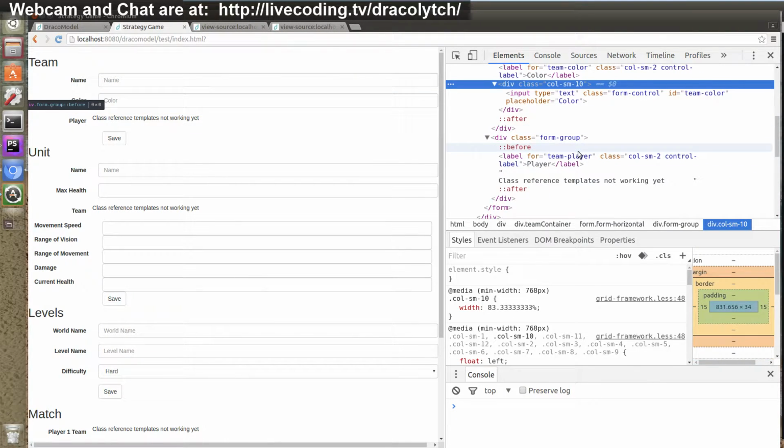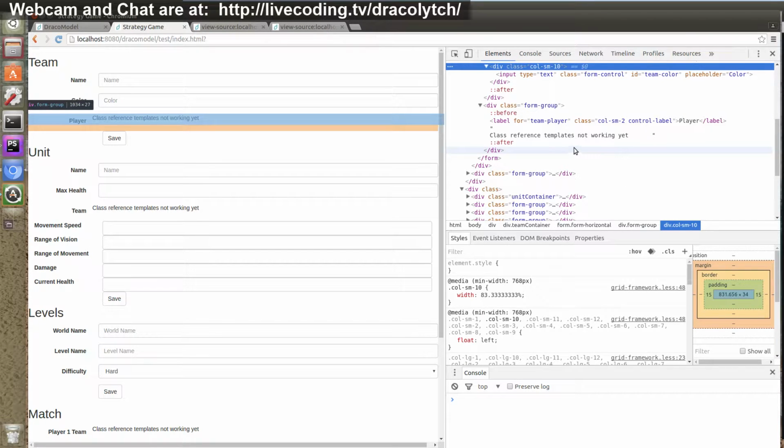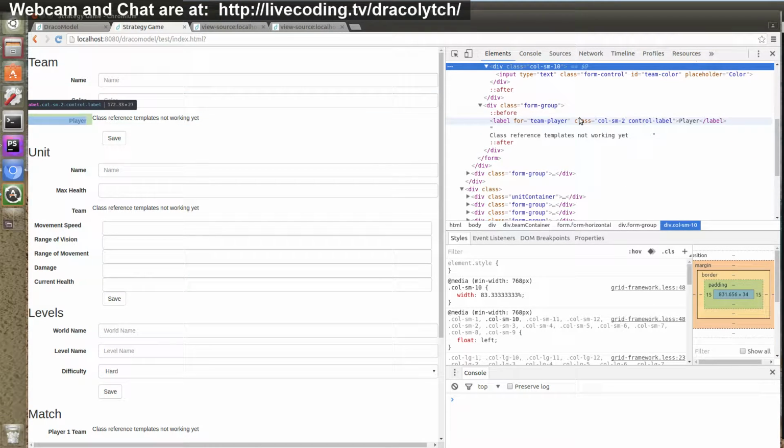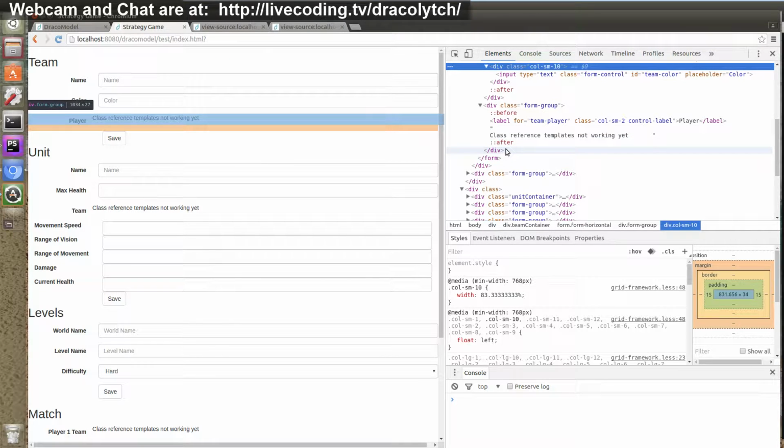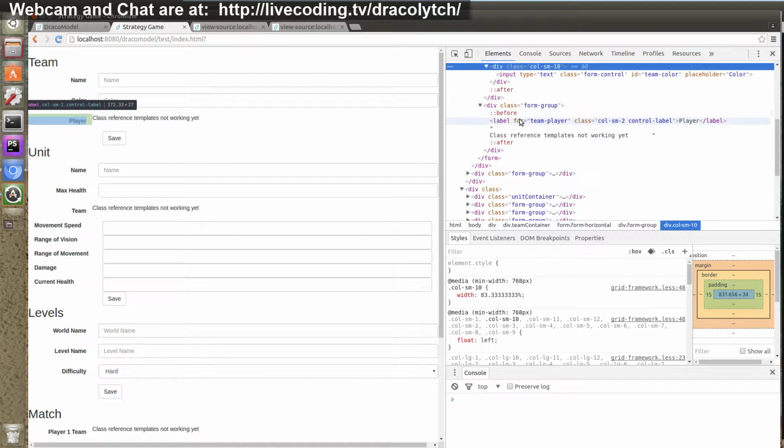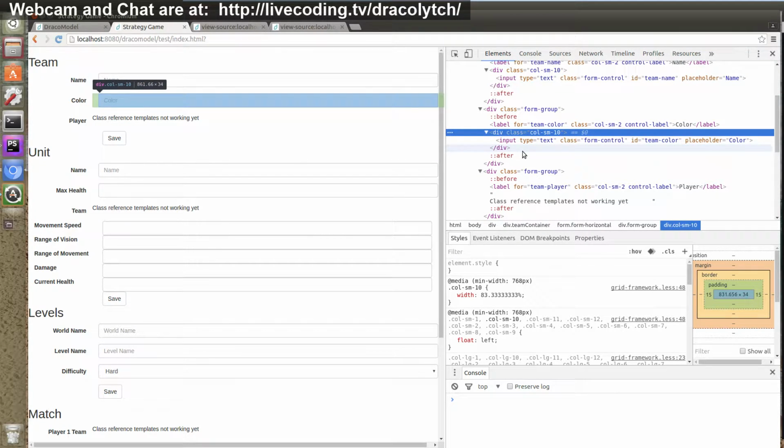Let me shrink this down a little bit. Yeah, there's the label. And then that div goes with that div. That div goes with that div.